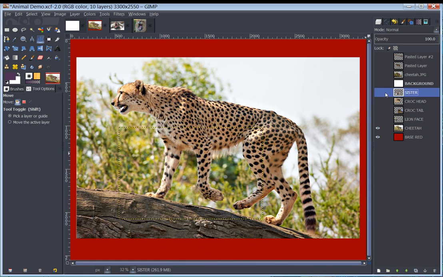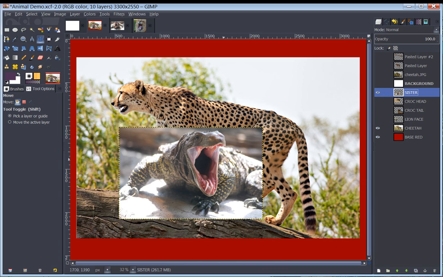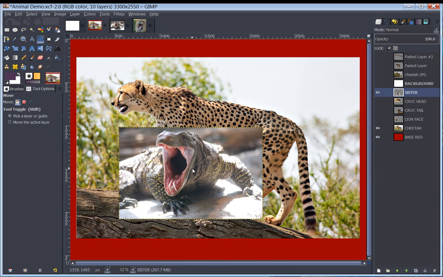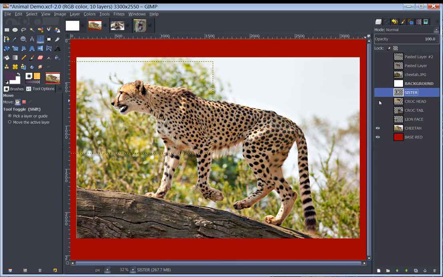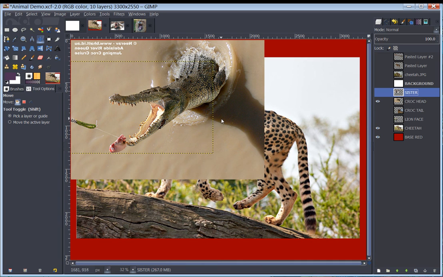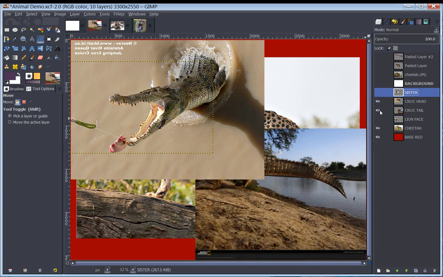Picture of my sister here. This one is facing the wrong direction. This is not a problem. All I have to do is go up to the flip tool, click on this. It defaults to horizontal. I click on this, that flips it around. This one might be a possibility. You can see here I've got a bunch of stuff over here built into it that I could use as a blending area. So that might work. I'm going to have this one of a jumping crocodile. The angle's a little bit off, but that's not a big deal. That one will work. And then I've got the croc tail.